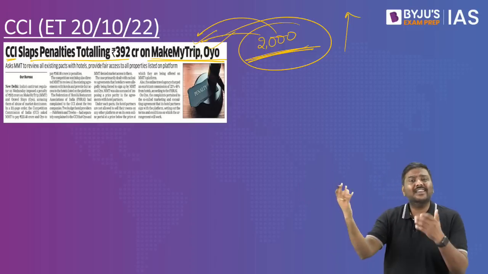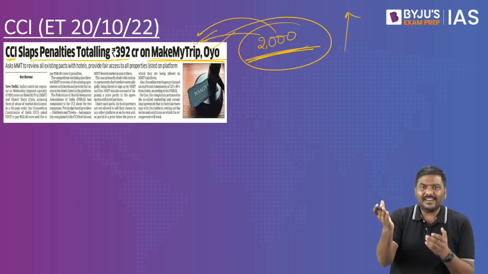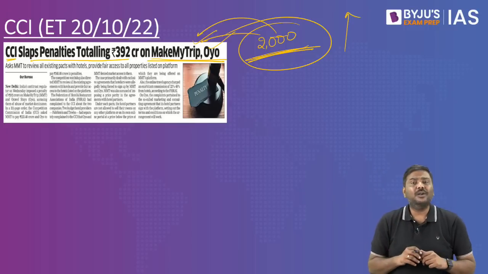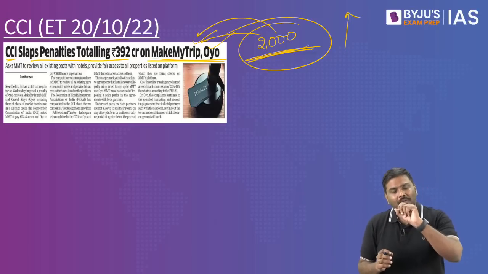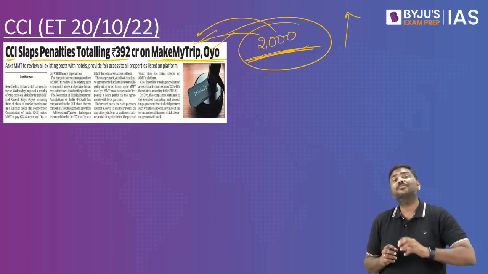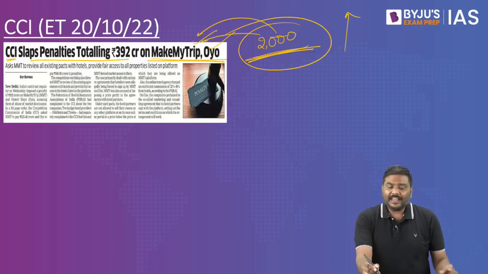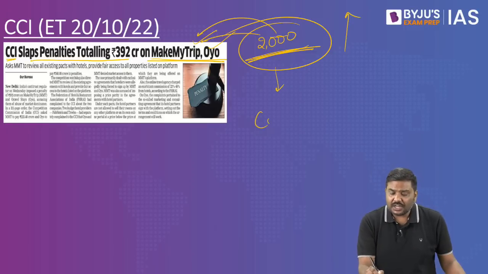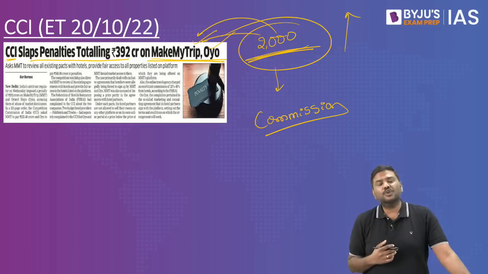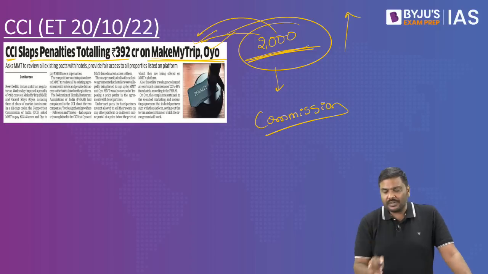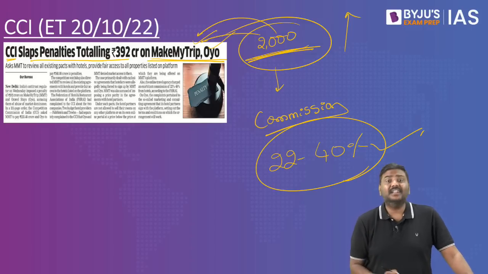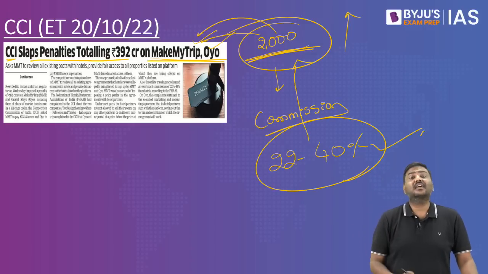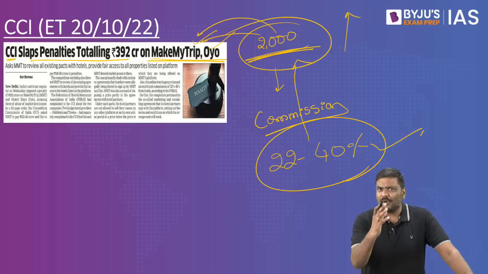What if other hotels are unable to do that? What if these hotels are unable to enter into this contract with Make My Trip and OYO? Will they not lose the business? Of course, yes. That is one problem. And the second problem with this kind of arrangement is that they take a huge amount of commission. As per the order issued by CCI, it has been found that they impose a commission in the range of 22% to 40% of the room charges that are collected from the customers. That's a huge amount of commission.